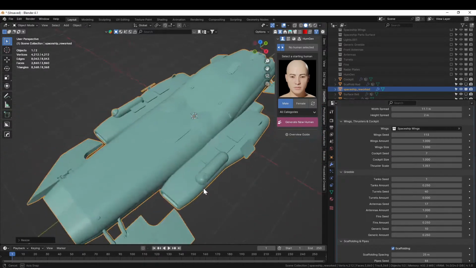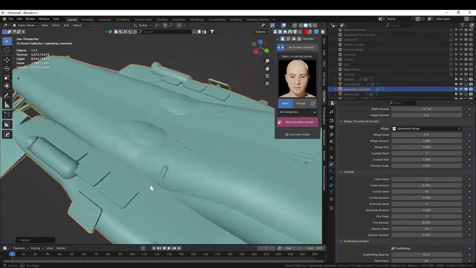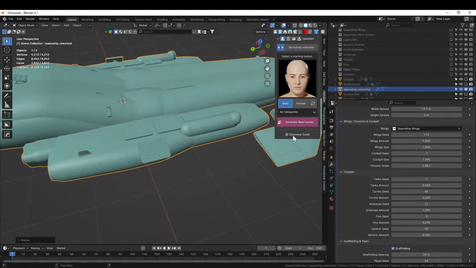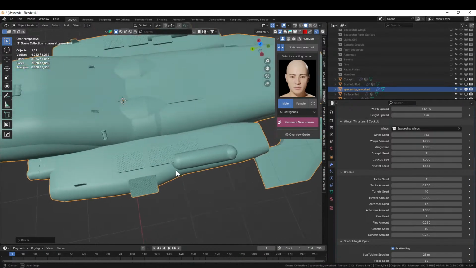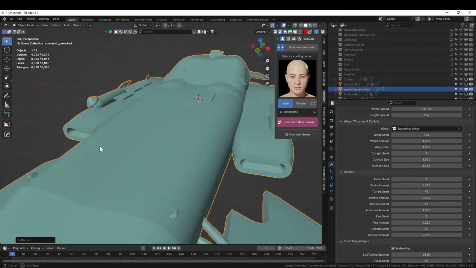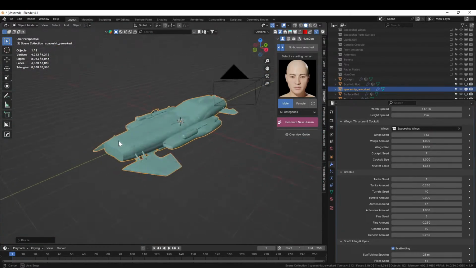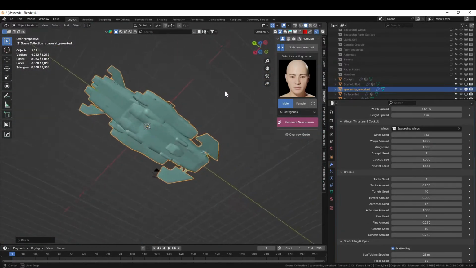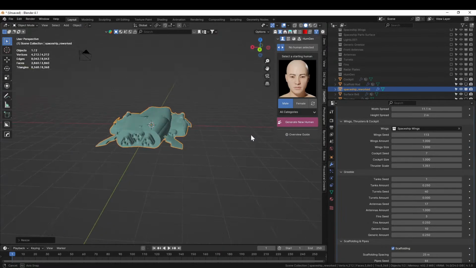There we go. See, now we start getting some of the components that I had turned off, but they're really neat. And it's geometry nodes, so you can literally just dump your own stuff in there if you wanted to, and it will change whatever we get. But that's actually looking really nice for a start.